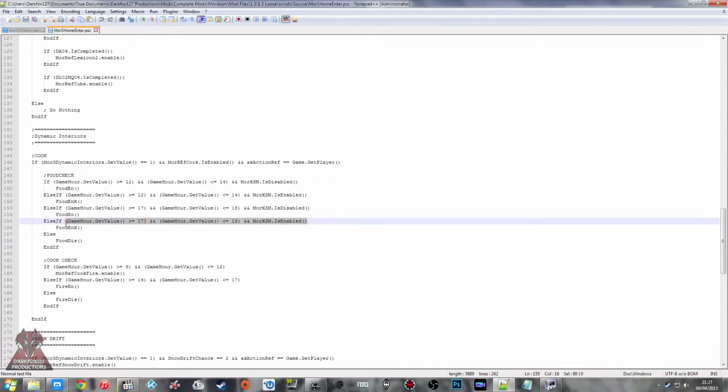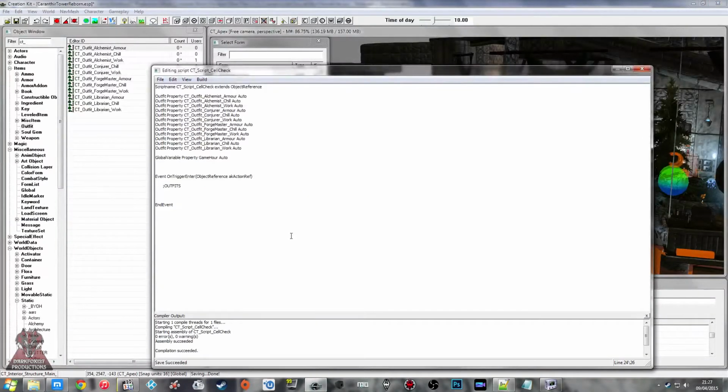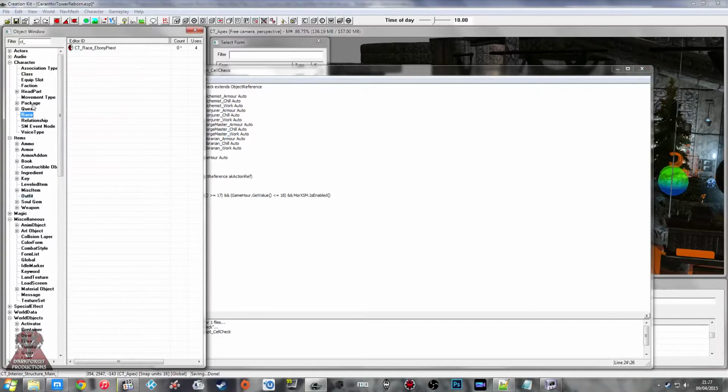Made it a lot easier with the timing of things, because everything's on the same time. So if the hour, we've got 3 stages, haven't we? They all have armor, chill and work at the same time. So we're going to have to figure out what that was.